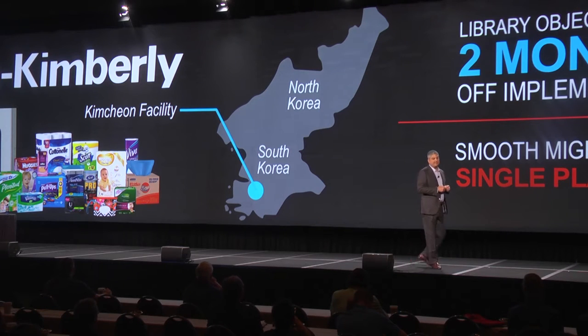I'd like to share with you a customer example. This comes from Yuhan Kimberley, a top producer of personal hygiene and household supplies in Korea. With the strong population growth in Asia, they've seen a tremendous increase in demand for tissue, toilet paper, and paper towels. Initially, they needed to upgrade their plant's capacity and chose Rockwell Automation for their safety architecture as well as their discrete operations. But they were having issues with their legacy DCS — it was very difficult and very costly to support. After an evaluation process, they selected Plant PAX, needing a more future-proof system.